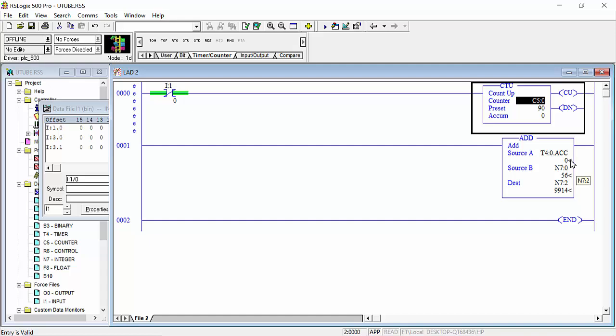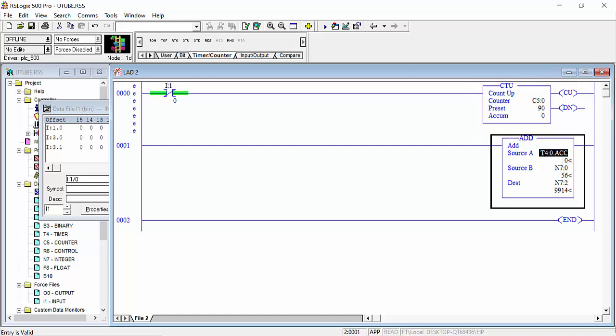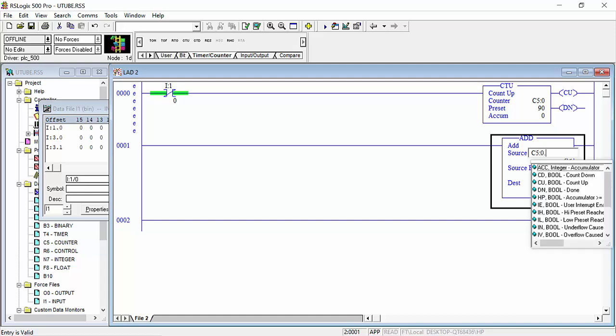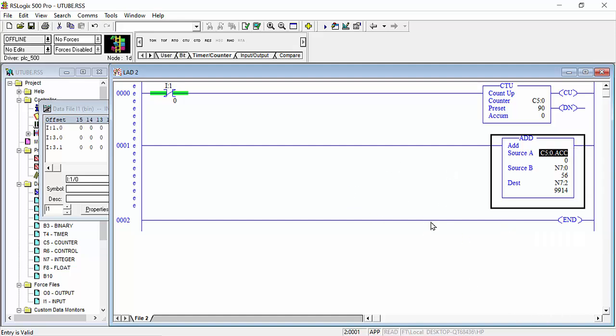And here also we will choose C5:0.ACC, and I will download this to the PLC.